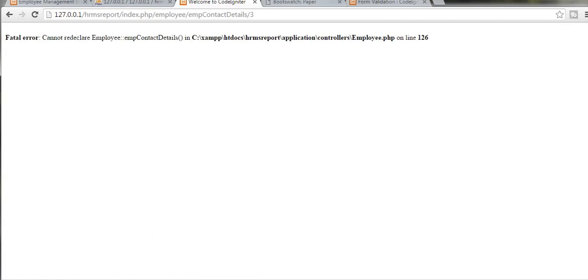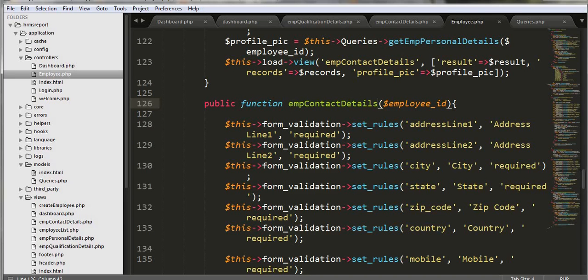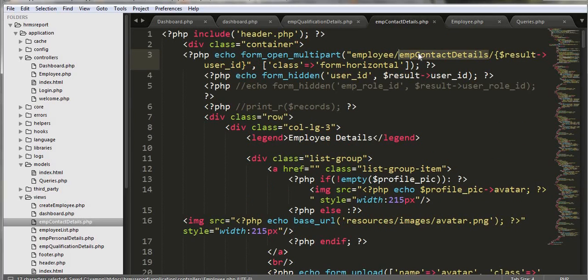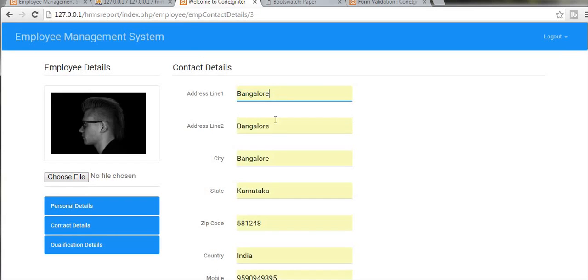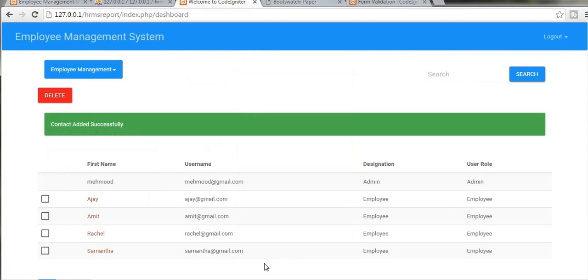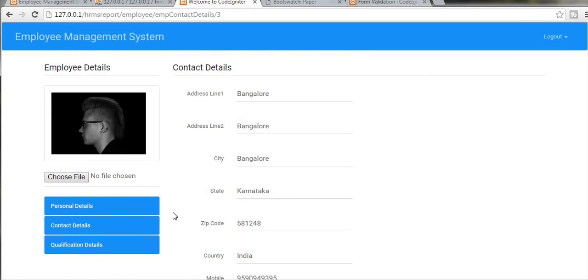EMP contact details. Add EMP contact details. Copy this, save it, and paste it here. Now contact details are saved and it's been retrieved also.